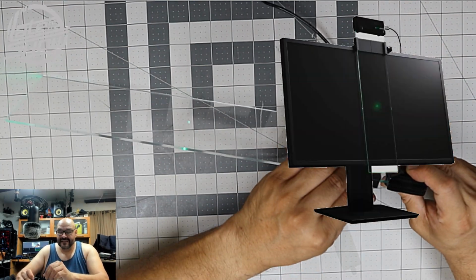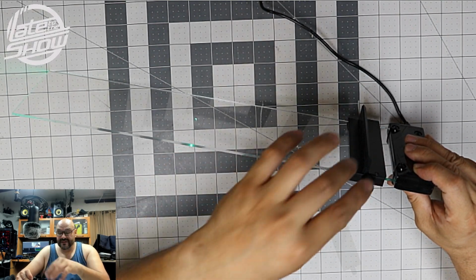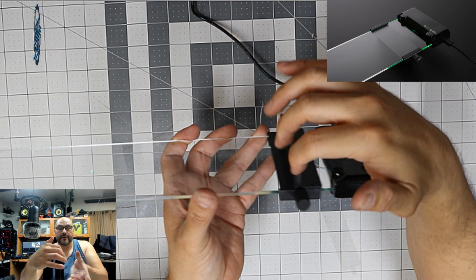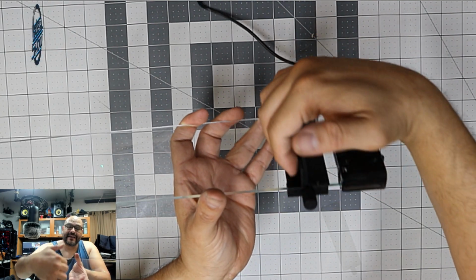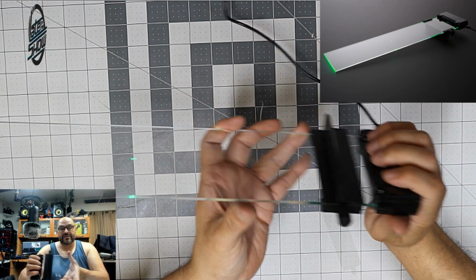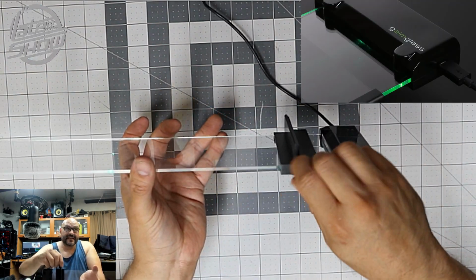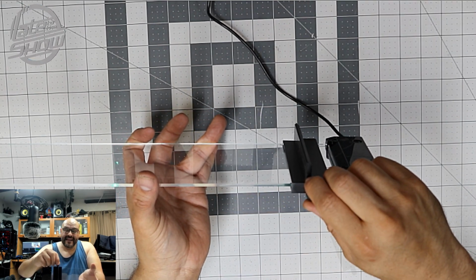If you guys see this, it's not that loose. You could tighten it up, and it grabs onto the actual plastic here. This part right here, let me zoom in a little bit more, rests on the actual back of the monitor. Once it rests on the monitor, you have to mess around with the center part. You got to go down or up with this module here, and this is a slider right here. If you guys see it, it slides forward, slides back. You lock it in when you find it.